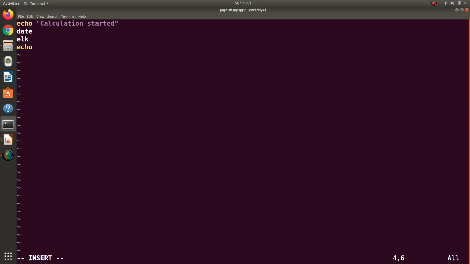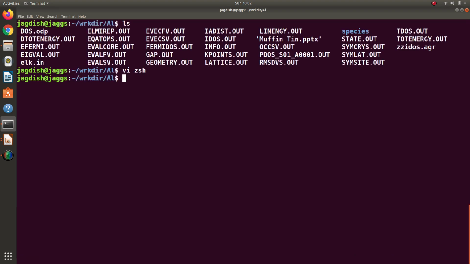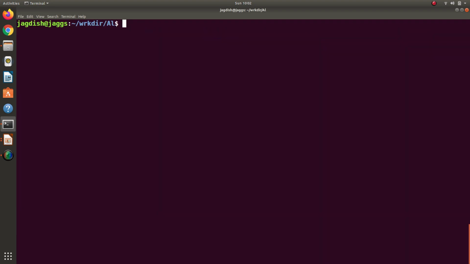Once the calculation is completed, it should write a simple message like "completed", and again date. So from the time difference between when the code starts and when it completes, we should be able to find out how much time each calculation took.